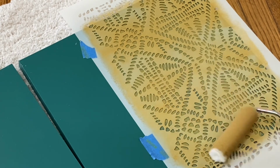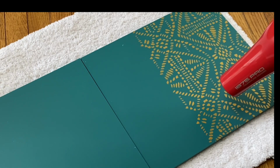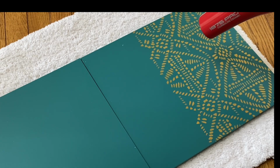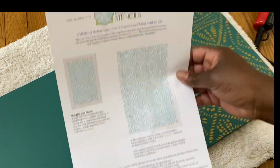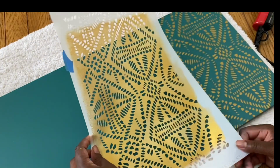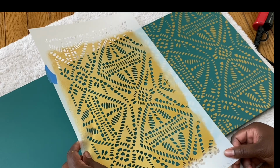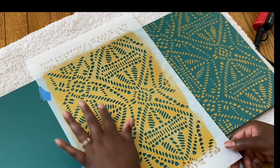Once I was finished with my initial coat of paint through the stencil, I went ahead and used a blow dryer to speed up the drying process. And then I used the instructions that came inside of the stencil to let me know where to line it up so that I have one continuous and flawless pattern. This made it really easy, and I love how this came out.